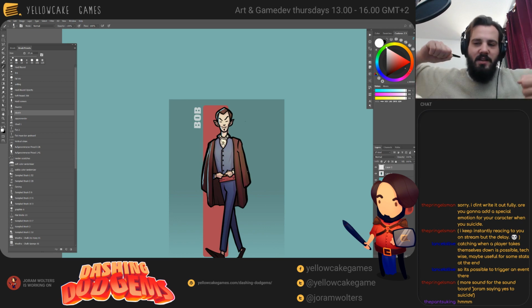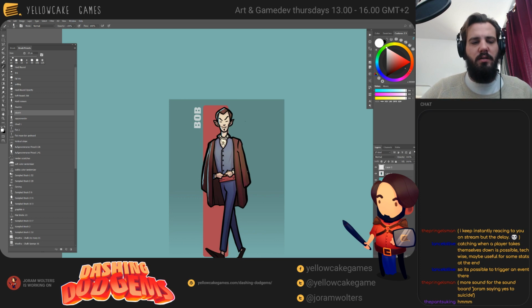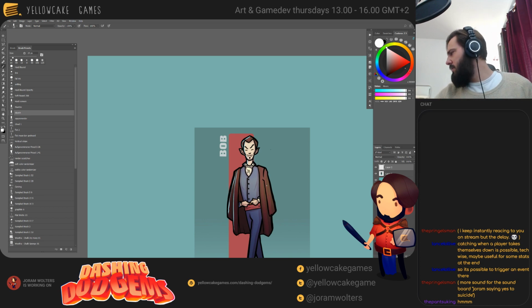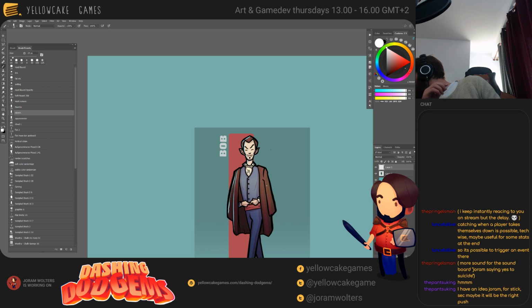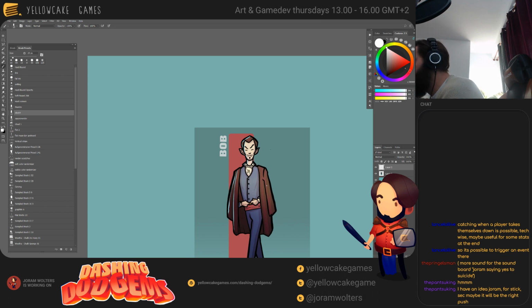Well, I mean, he can do gestures and stuff, but I don't want the bounding box to be too large, or to have him stick out of the bounding box too much. A sound for the soundboard: Joram saying yes to suicide. Maybe Joram can stick. Maybe it'll be the right push. Right, grab back. Just reading the set thing.